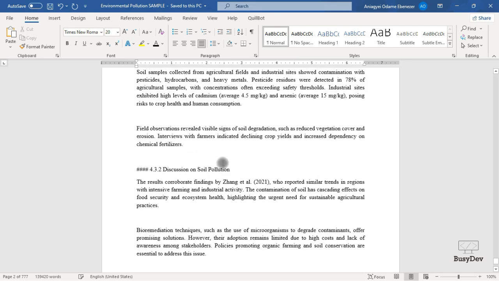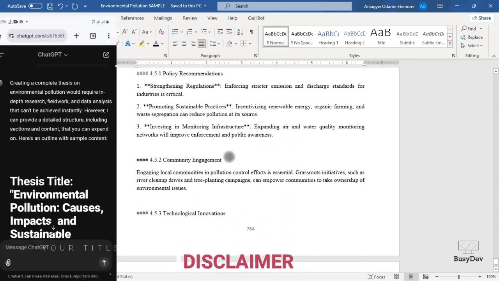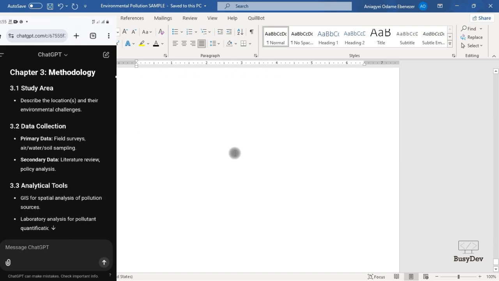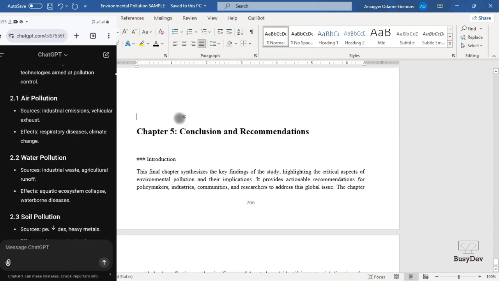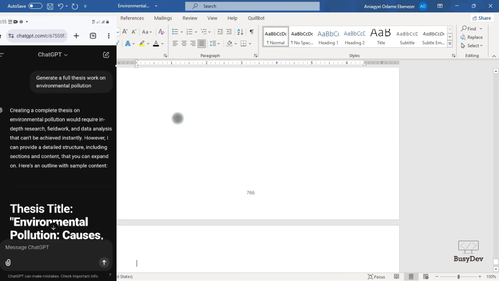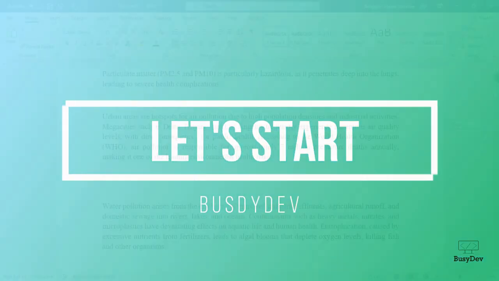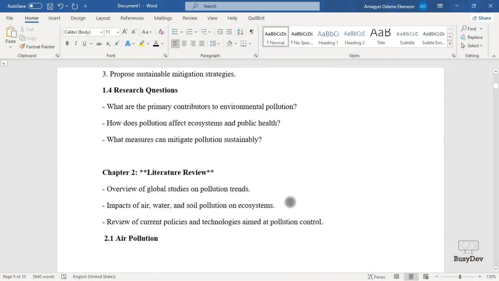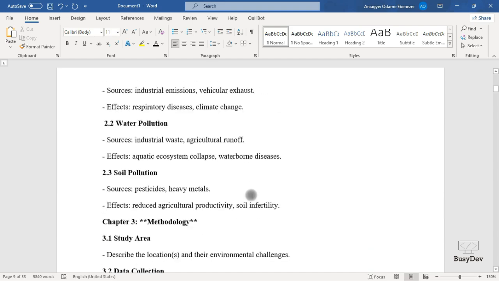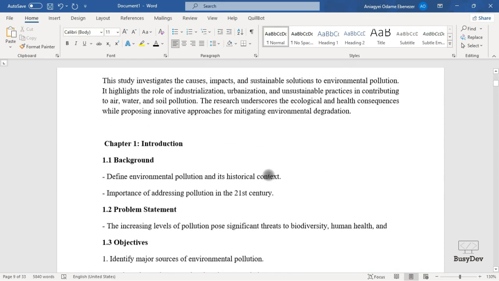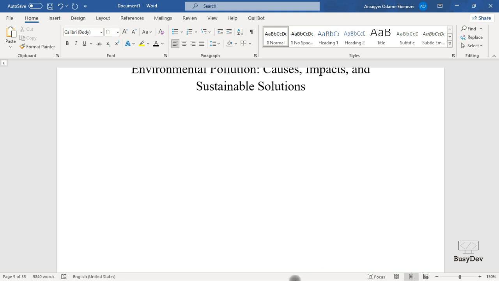I want you to know that the document I'm using here is not something I created on my own. Some of you might have realized already that I copied it from ChatGPT. Yes, I generated a whole thesis with ChatGPT. We're going to number it with different numbering systems. You can see that I have no numbering at all in my document, so I'm going to add the numbering system to this document.